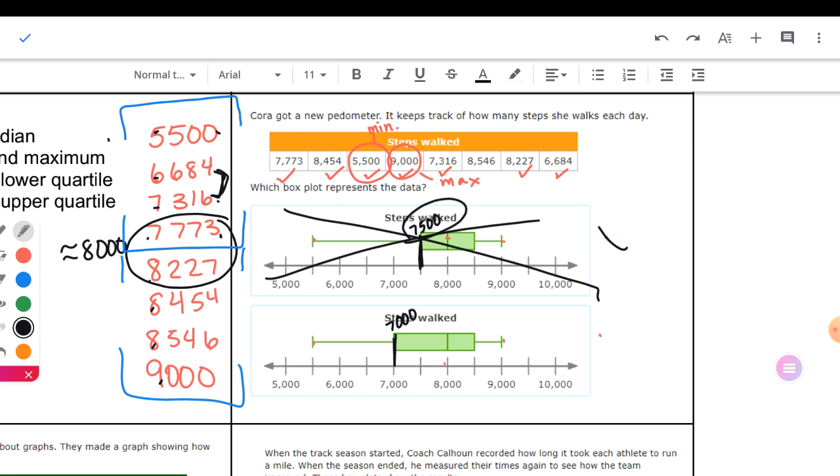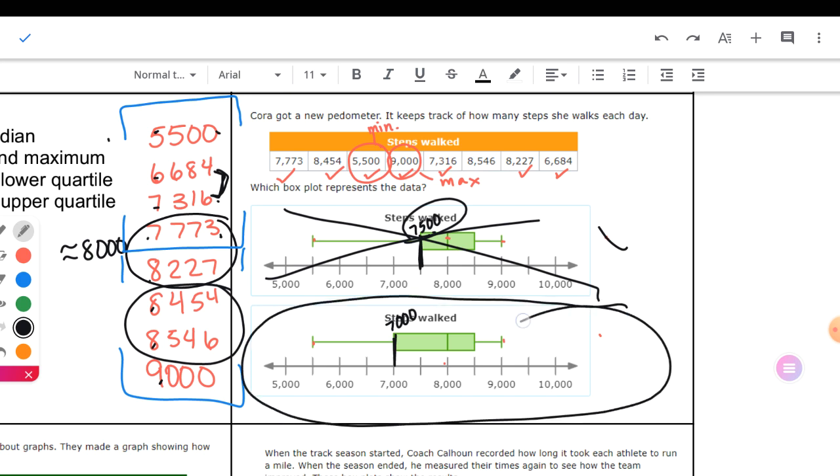Now, we could go ahead and check the other one. If we're finding the median of this side, I'm looking for a number between 8,454 and 8,546. What's kind of right between those two? About 8,500. Is this at about 8,500? Yeah, and so is that one. So the only number that would have told us this one was off would have been that 7,500 right there. And again, that was a hard one to start with. I started with the hardest. But you're just finding numbers in the middle the whole time.